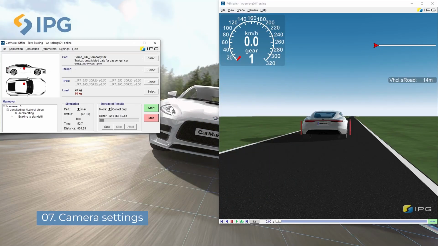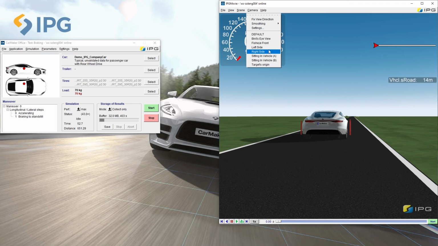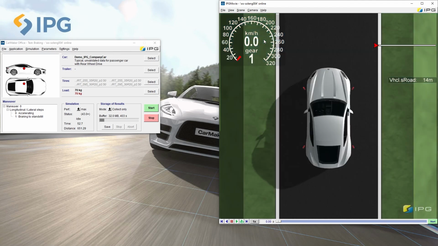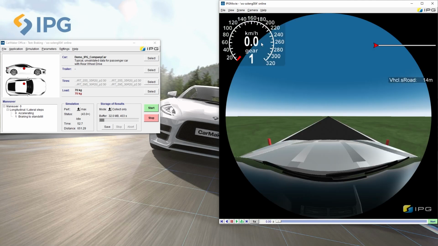Now let's move on to the camera settings. We find an overview of the various available options of the predefined views when opening the camera menu. You see here, for example, you can find the bird eye view, which shows the terrain with view of the vehicle from above, or the fisheye view, as an example. These views are set to some predefined parameters. You can find these views in the camera settings.